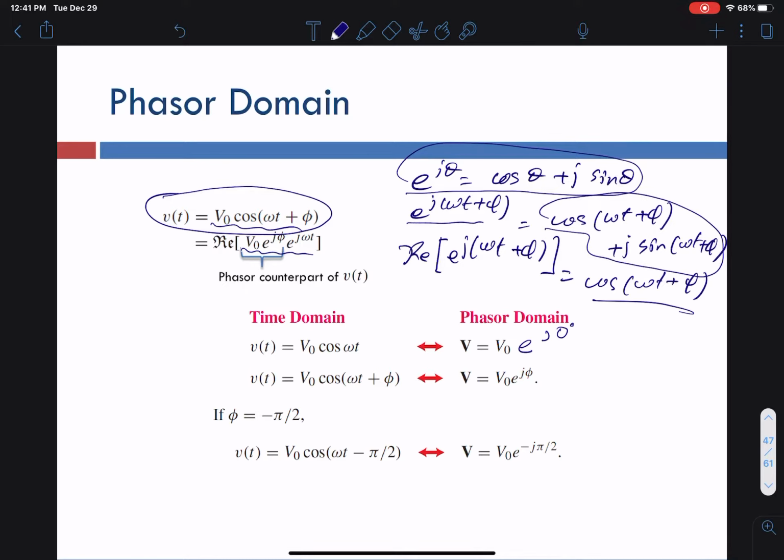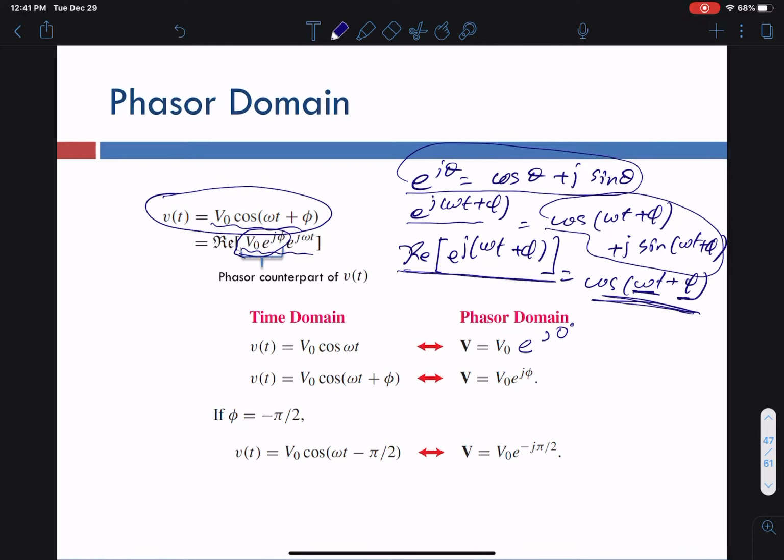Now if I take the real part of it, it's only this part. From the real part over here, I'm going to take only the angle, not the time component, right? So that is your phasor domain. For the real part, I'm going to take only the phase angle reference, not the time domain. I'm going to leave the time information out. That's your phasor counterpart, and it only involves this right here.